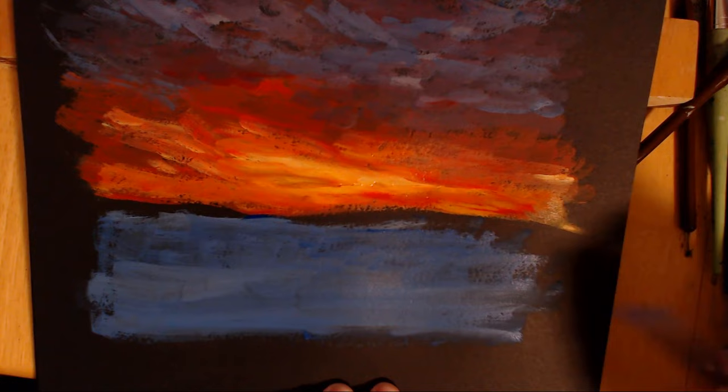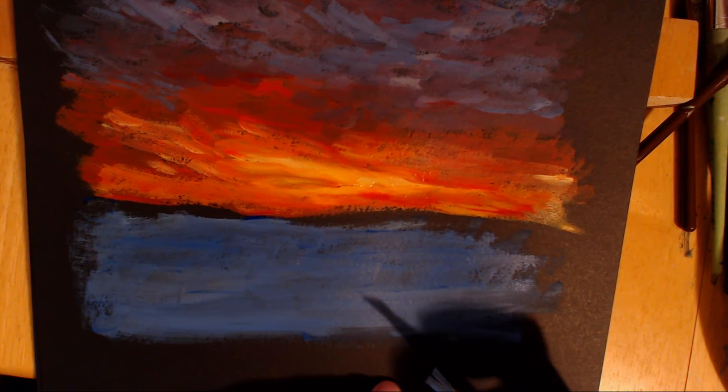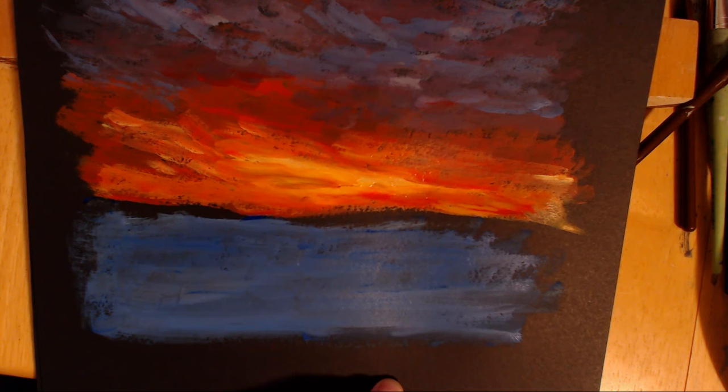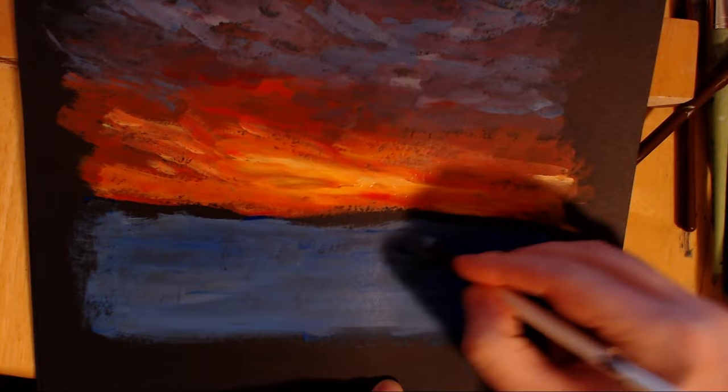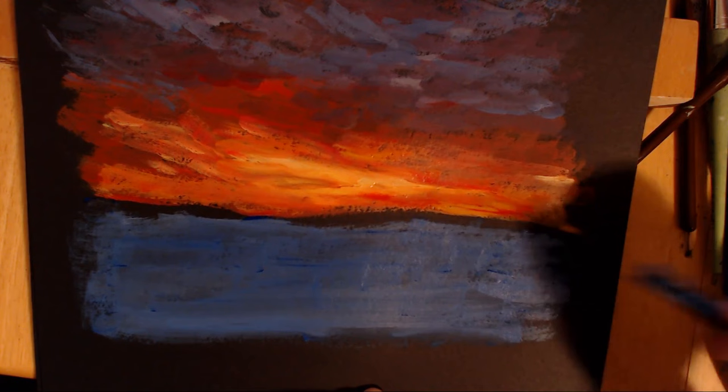See, I used to always think when the sun's like this, it should affect the ground, but a lot of the time, from what I've seen, it doesn't. The ground is cold and not really affected. Sometimes it is, but mostly ground tends to stay almost the same. Just gets dark.